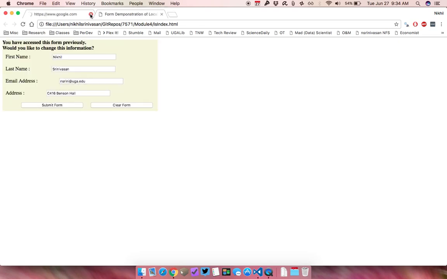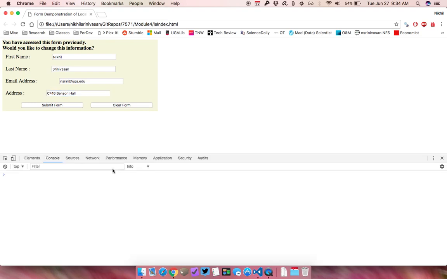It says, as we wanted it to, that we have accessed this form previously. Would you like to change this information? It has populated first name, last name, email address, and address from the localStorage object, which has these values.